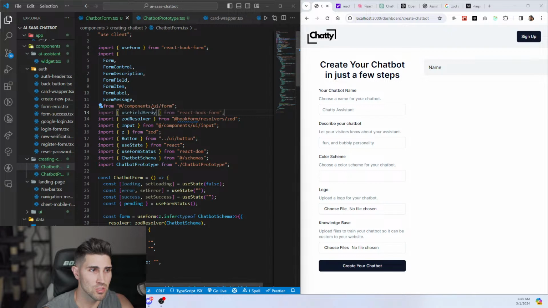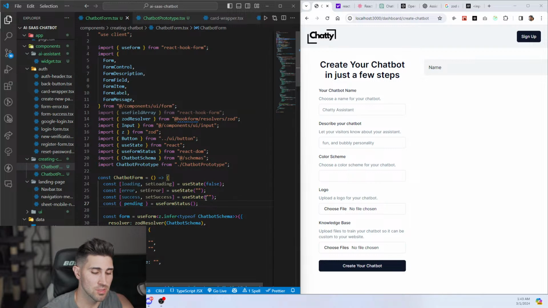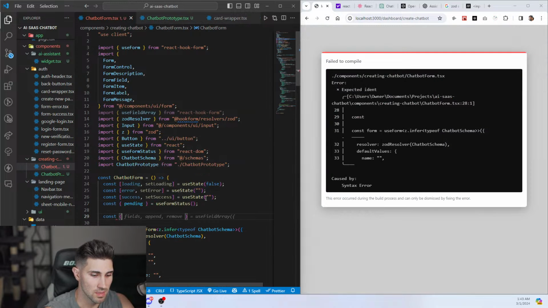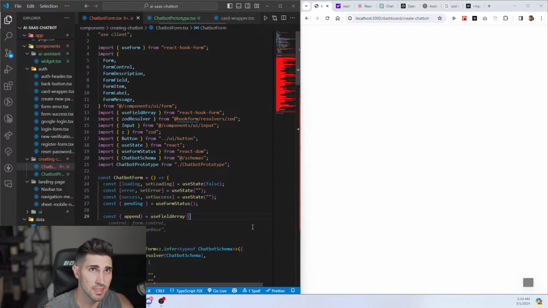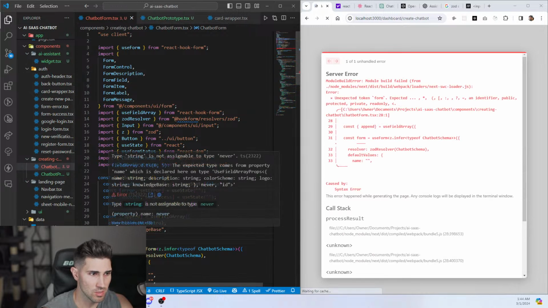I'm not 100% sure. So use field array. And then you said const append equals use field array. And then control. It's showing that, which might not be right.